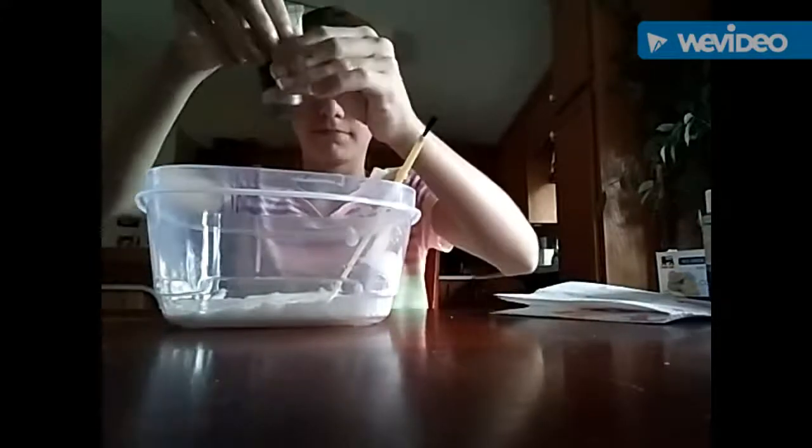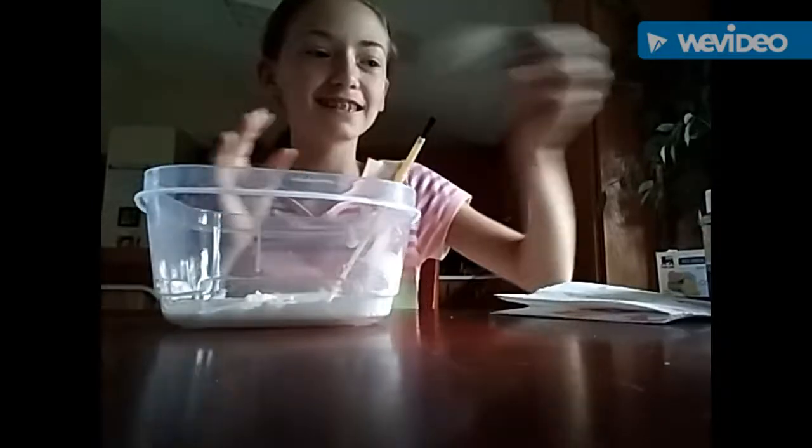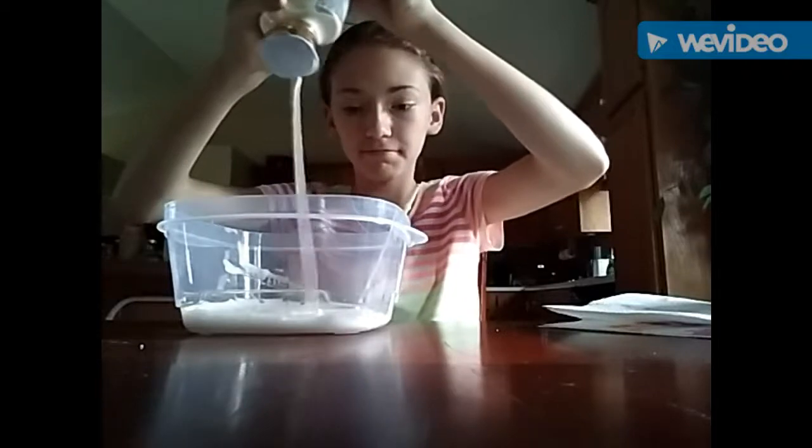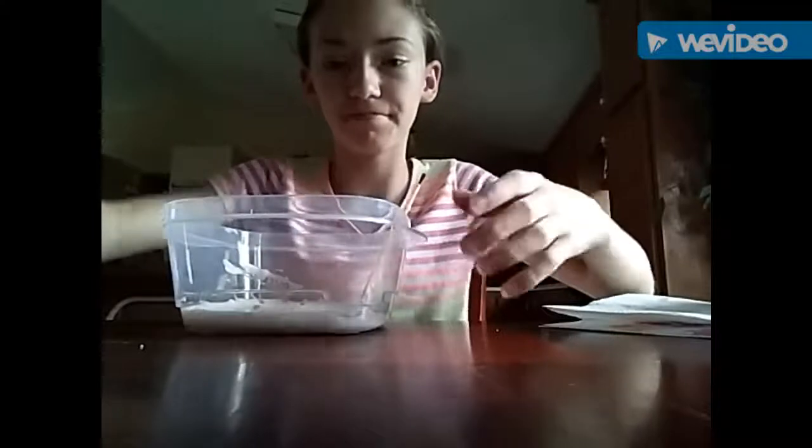After it is all mixed, you will want to take your lotion if you want it to be stretchy and put as much as you want in, but don't put too much because it can make it runny. And then mix. I'm using this Wild Madagascar Vanilla Other Body Lotion from Bath and Body Works just so it can smell good, and it makes the slime smell very good. And then you want to mix.